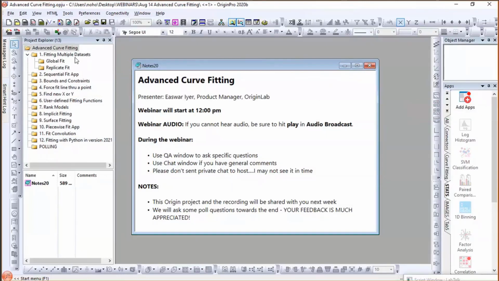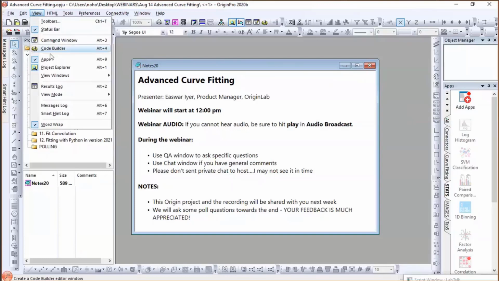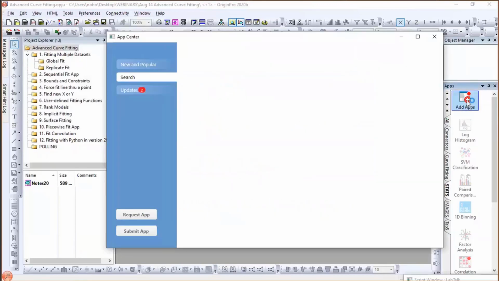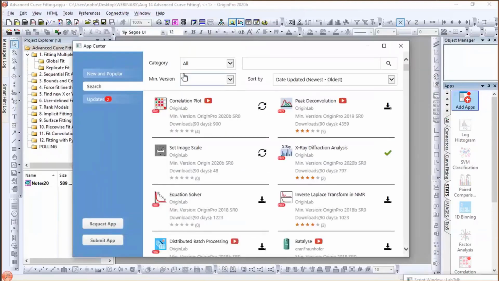If it's not visible, you can go to the view menu and turn it on. If you click on the add apps icon, it opens what we call the App Center. From this App Center, you can search for new apps. You can look at what is new and popular. You can look for apps that you have already downloaded but are in need of an update because we published a new version and such.